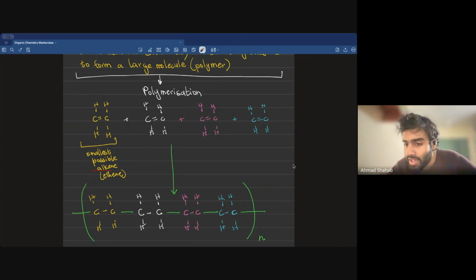Sir, if the new compound made, would it have different physical and chemical properties or the same? I'll let you know once I am done explaining all this. Don't worry. And in case I don't tell you, then that means that is not part of the scope of your syllabus. So you don't have to worry about it.